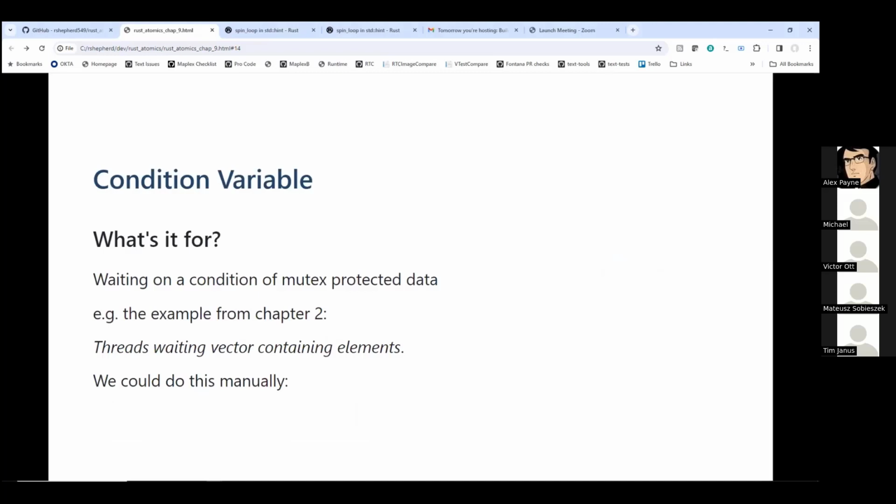Covered that. Condition variables. I've got to admit, I found this the hardest part of the chapter, getting my head around condition variables. I had to reread it and go back to the earlier part of the book where it went over and summarized them more briefly. I guess they're not a mechanism I've used before, so it took me quite a while to get how they linked in with what we were trying to do with the mutexes and the threads. But I think I've got it fairly clear.